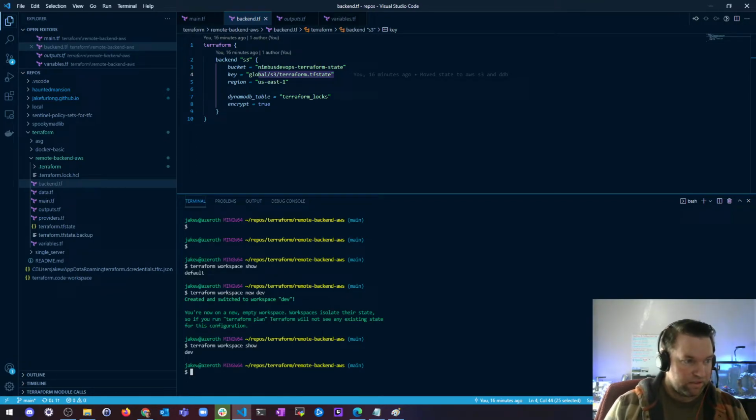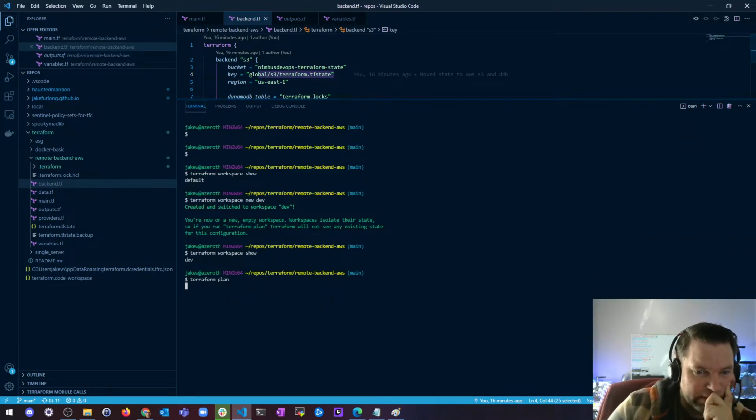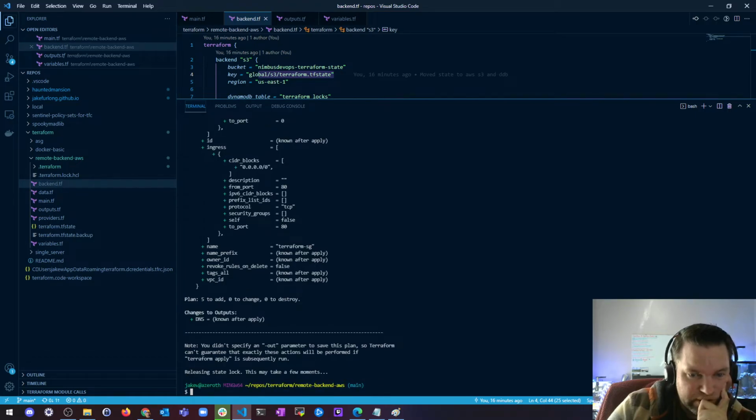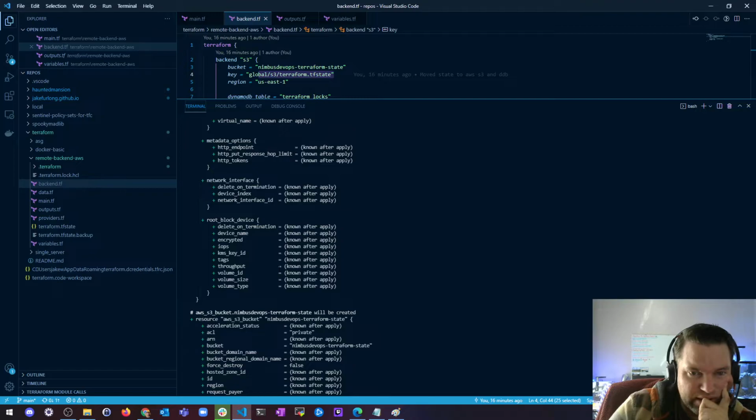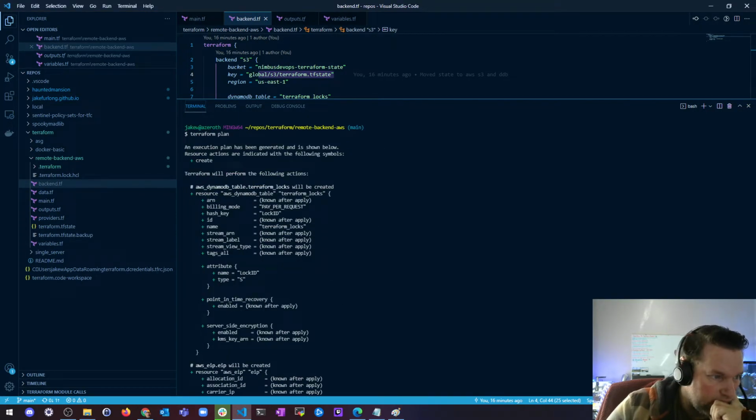Okay, so if I do a terraform plan, you can go see how this works. You're going to see something happen here. Releasing state file, yada yada yada, and it's pointing to the regular place, right?